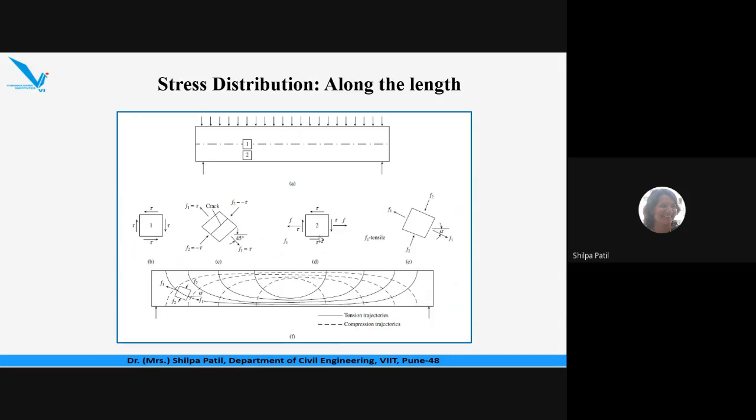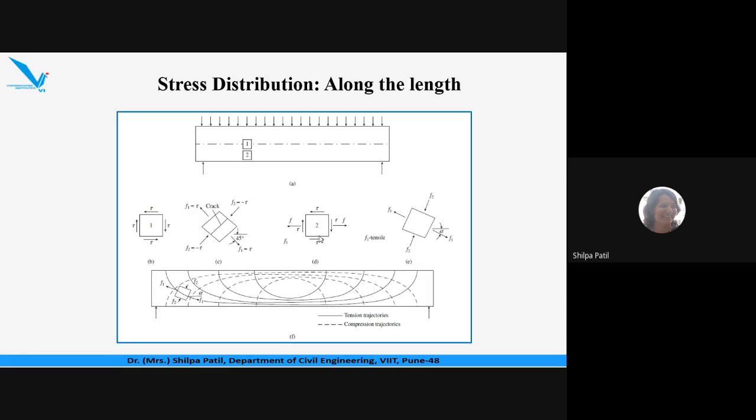So, any element inside a beam, when subjected to stresses, we can consider in three ways. One is pure shear, where there are no bending stresses. Second is a combination of shear and bending stress, and third is pure bending. If you consider the first case, pure shear, the cracks developed in the beam normally run at a direction of 45 degrees.